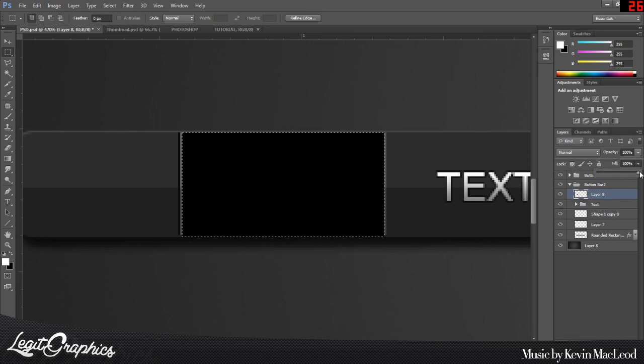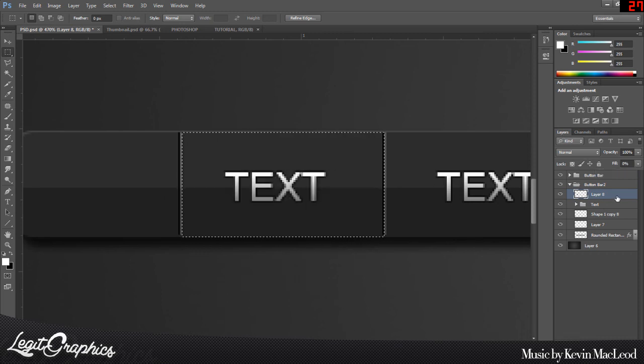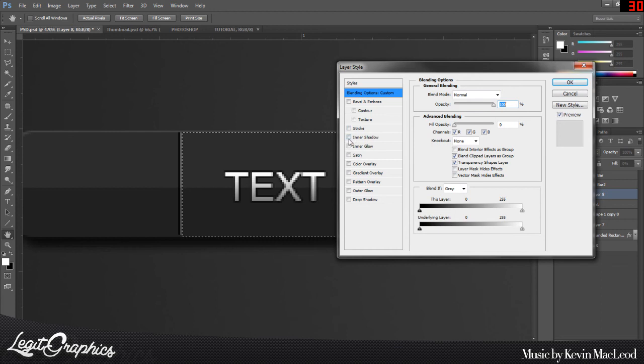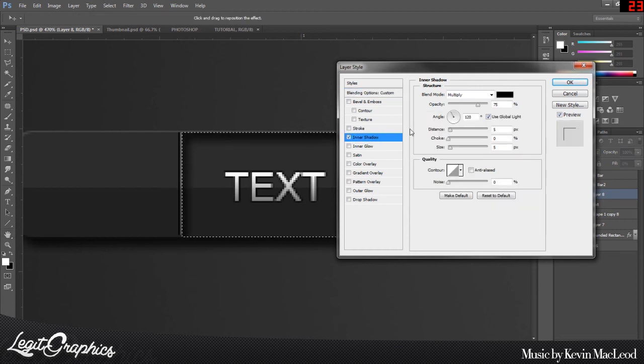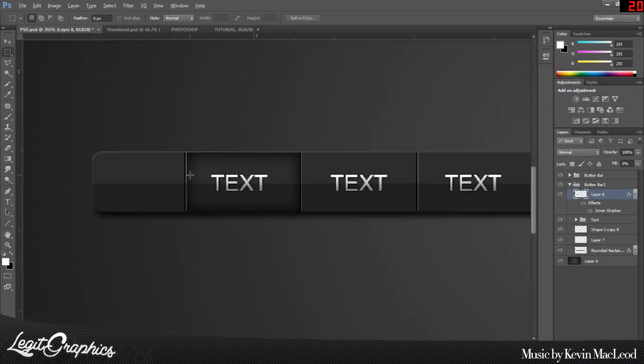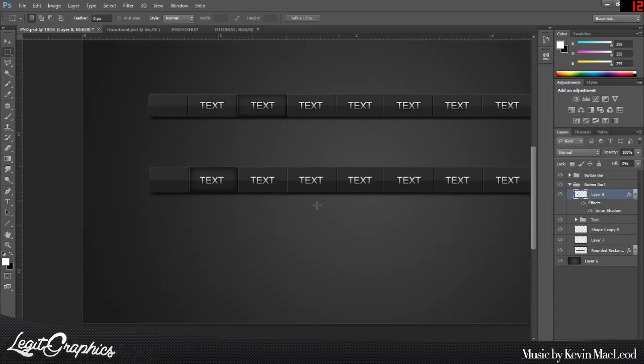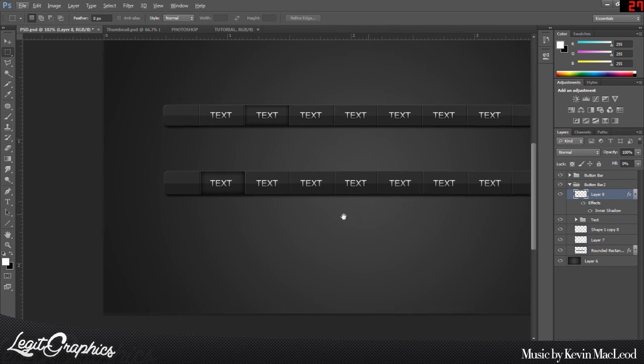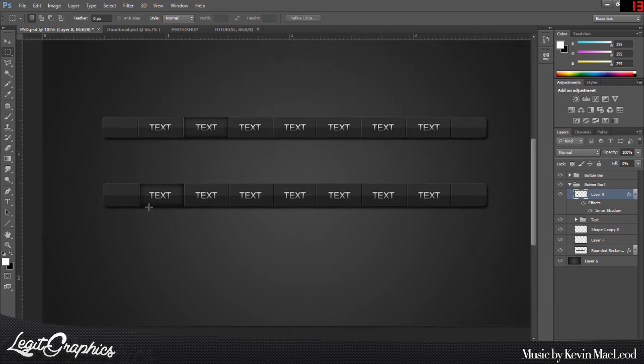Then you're going to go right here, drop the fill to 0, and then you want to add an inner shadow to that, put the opacity all the way up, put that on normal, put the distance to 0 and the size to 11 or 12. I mean, heck, you could even do, let's just do 15 just for the heck of it. Alright, so now we zoom out and you can see that fits in just right.